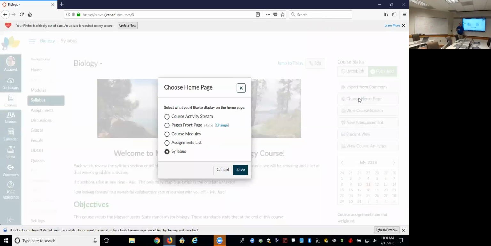Maybe into day 3 or day 4 of the course, I say, I'm going to change it. I'm going to take them to a different location. These are changeable. I can say start with syllabus, and after a few days, switch it over to a page or a module. These can be changed at any time.